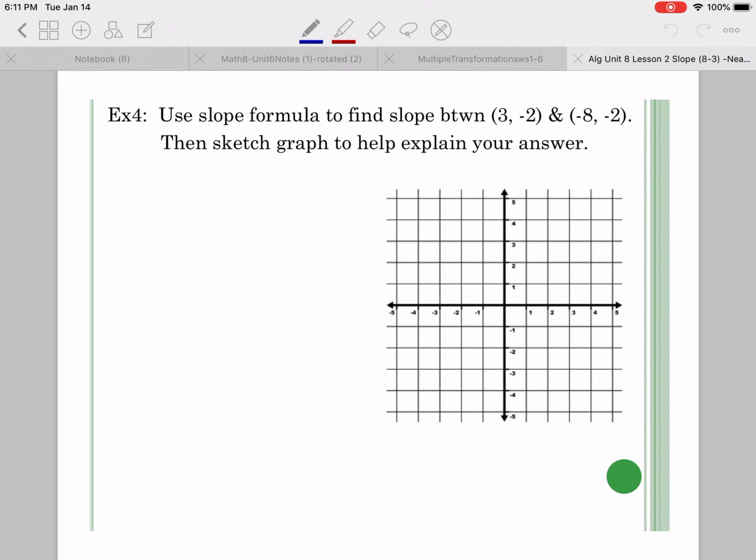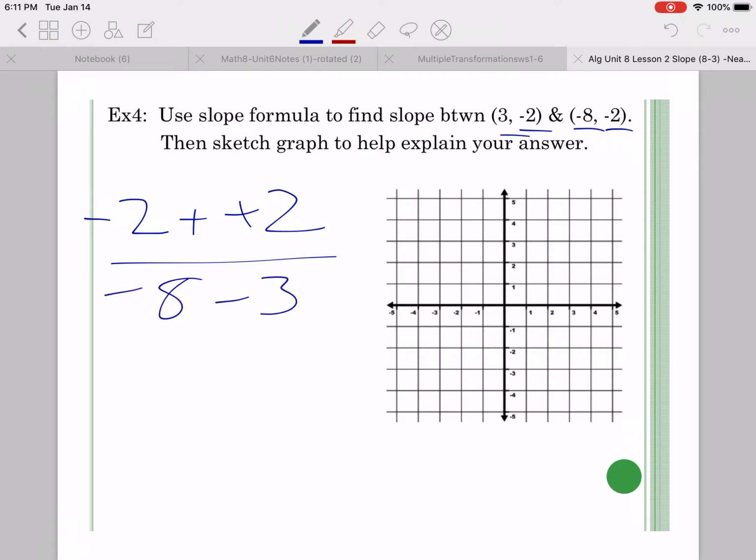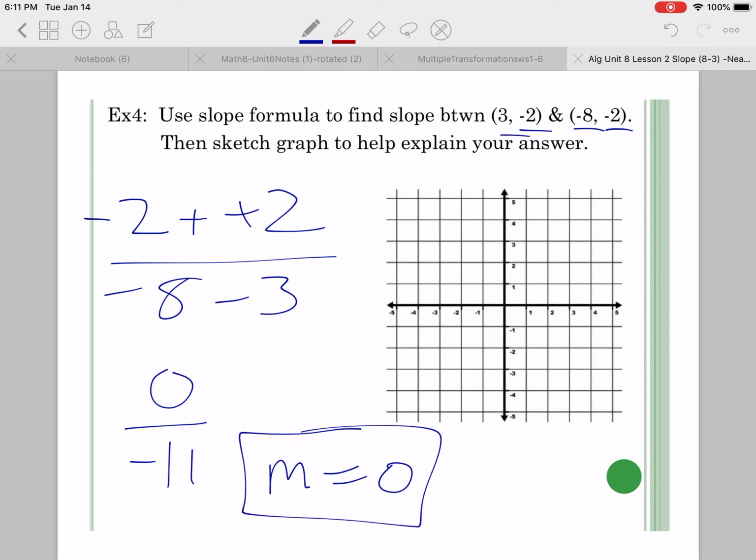Here's another situation. We've got the second y, negative 2, minus the first y. That's actually going to be adding 2, and then we've got negative 8 minus 3 for the second x minus the first x. We're going to get 0 over negative 11, which means our slope would end up, in this case, being 0. So that is one of our special cases, but it's fine to do 0 divided by something else. You just get 0. So let's go ahead and graph these and see if that matches up here. Looks like this one's way off the graph. We're just going to pretend it's right over there at negative 5, even though it's actually at negative 8.